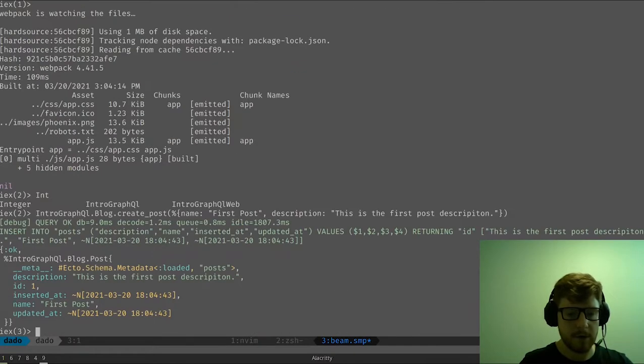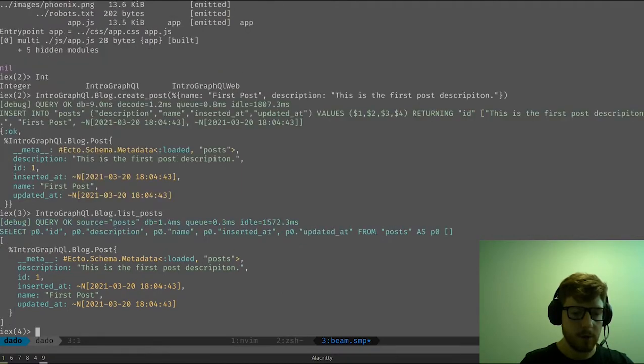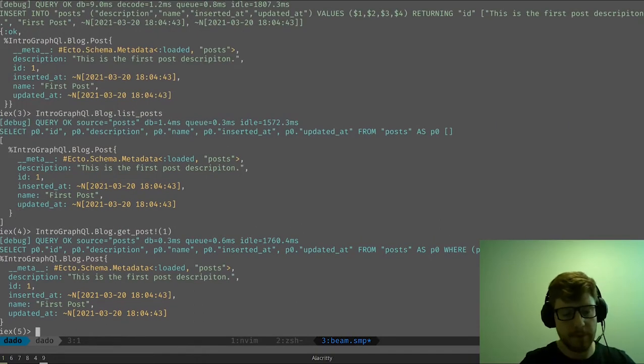Okay, so once we create now, we see that our post has been inserted in our database. If we do Blog.list_posts, we see that we have our post inserted there. And if you do again get_post, passing our first ID, we got the post back.